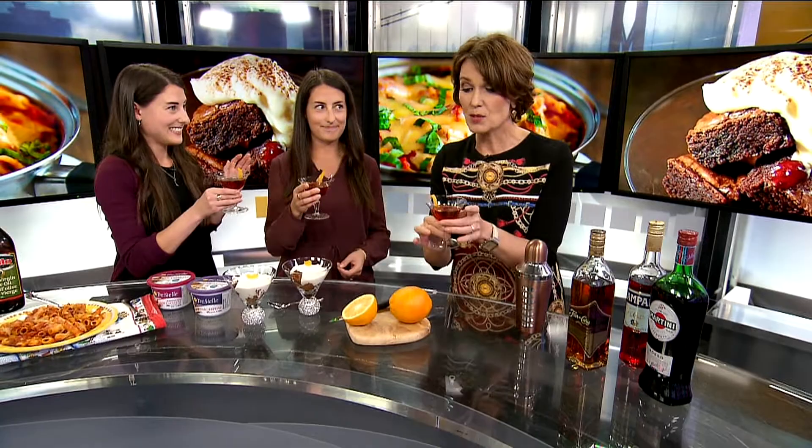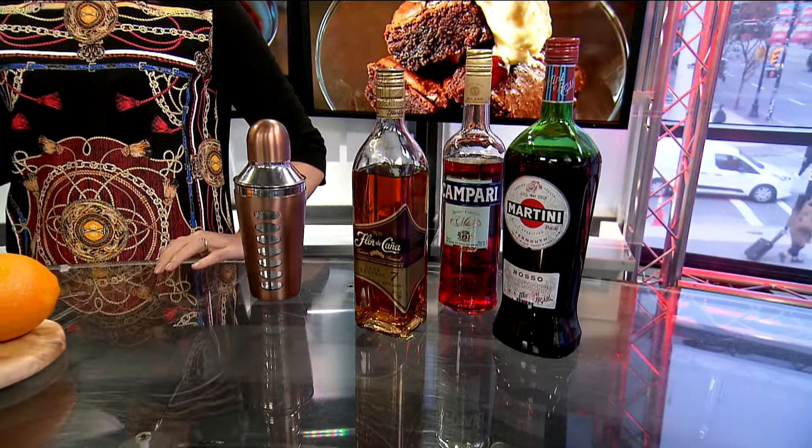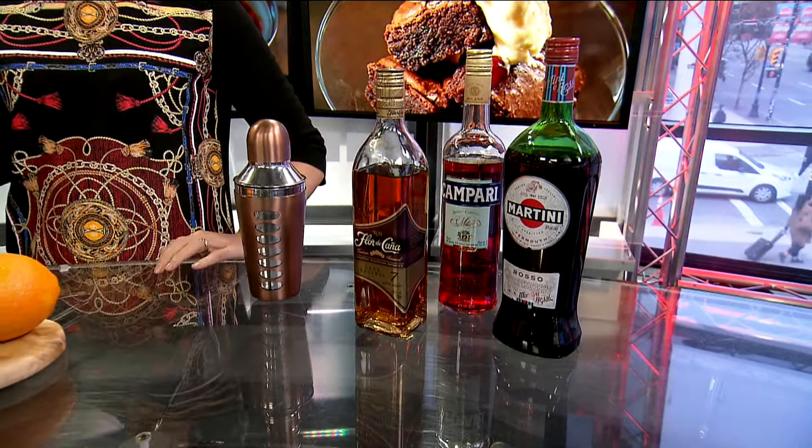Should we finish off with a cocktail? Yes — this is your fall cocktail choice, the best part. We want you to set aside your blended rum daiquiri of the summer, and pick up your rum Negroni instead. Equal parts of rum — we've used a seven-year rum — a Campari, and a sweet vermouth. You get this amazing fall color. Just a small sip! Thank you so much for coming in. Cheers. Happy fall to you.